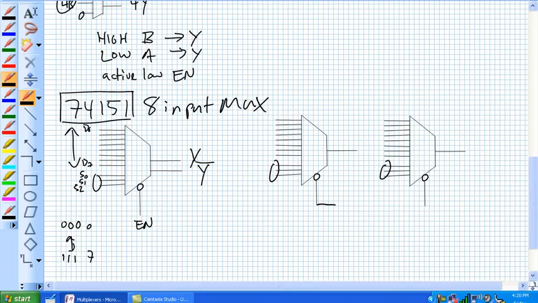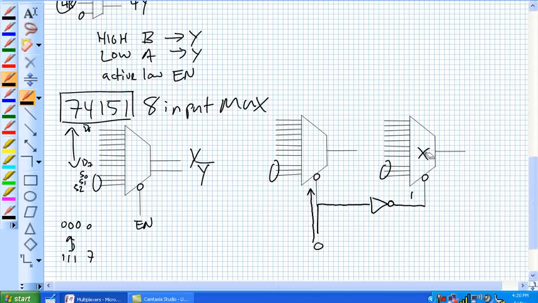And how you do that is just tie your enables together with an inverter in between. Okay? So remember, it's an active low enable. So when this guy is a 0 right here, it's coming in here, it hits here, this guy is enabled. This guy turns into a 1, disabled.